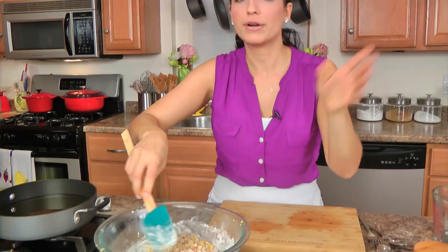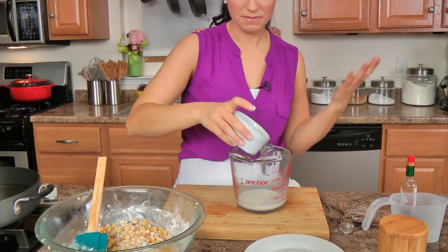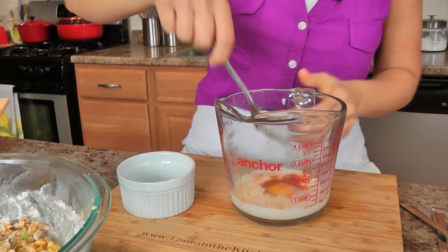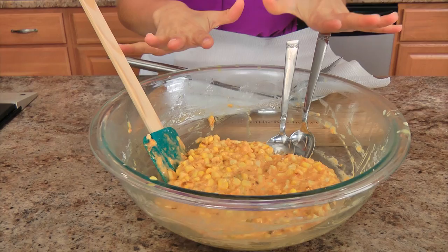Now if you have had a party yesterday and you've got some ears of corn left over that you boiled and just don't know what to do with, you can make the exact same recipe — just don't sauté the corn since it's already partially cooked. So I've got my egg, I've got my milk, I need a few good dashes of some hot sauce. I like things a little spicy. I'm just going to whisk this together, pour that in, and then just mix everything together.